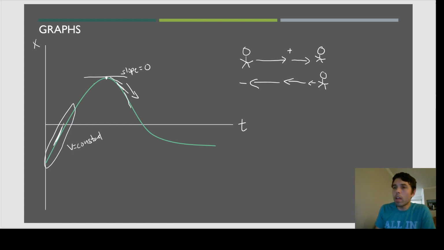So he turns back around, runs back to the origin, but then again, right around in this region of the graph, the slope starts to flatten out. You can see the tangent line is getting flatter and flatter and flatter. So he's still going in the negative direction, but now he's slowing down. Eventually, right around in this region, it's basically a flat line. He stops again. The runner is done running and he's kaput, right?